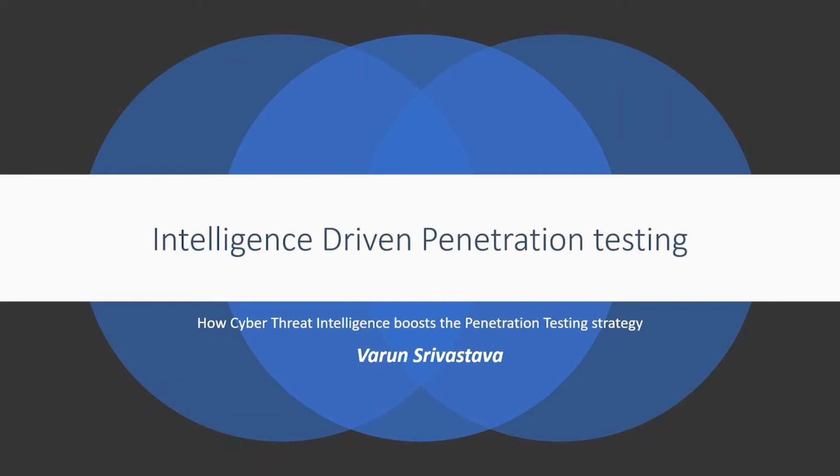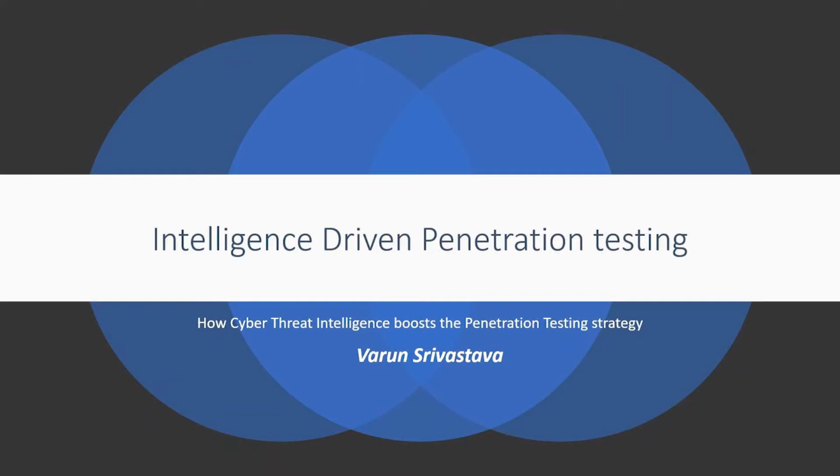In today's session, we will cover different aspects of intelligence-driven penetration testing, and specifically we will try to understand how the traditional practice of penetration testing and evolving cyber threat intelligence capabilities fuse together to produce an enriched output which helps organizations at both operational and strategic level. We will try to cover the agenda items in the next 20 to 25 minutes, and at the end of my brief, I would be more than glad to answer any questions you might have in this regard.